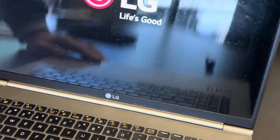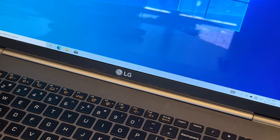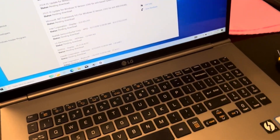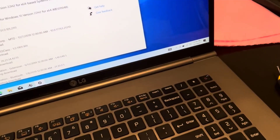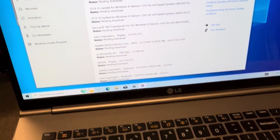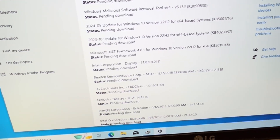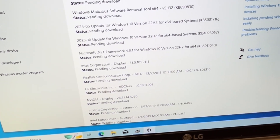All the screws are in — let's check if it works. We are testing after the repair if the laptop will boot. It booted successfully. If you need parts, check gotlaptopparts.com — that's where we got our SSD drive. Windows is working but may not be updated, so connect to Wi-Fi and check for Windows updates. Once updates are completed, the system will be like new. Thank you.